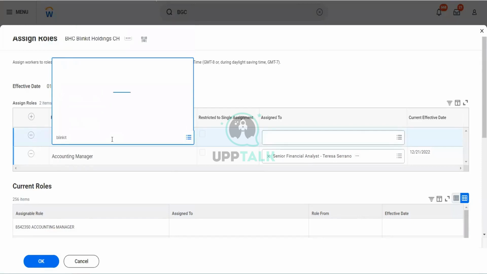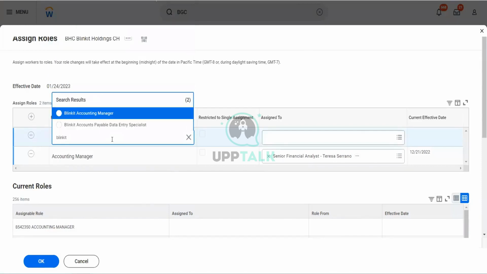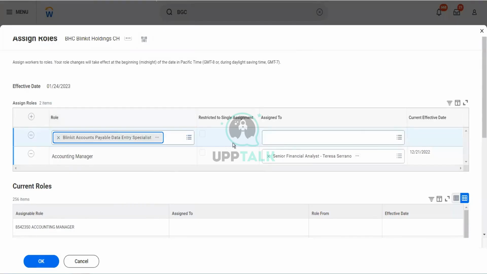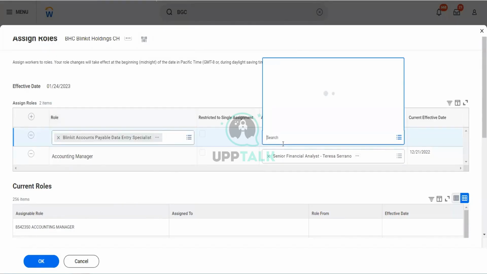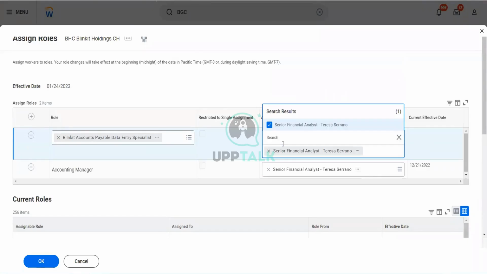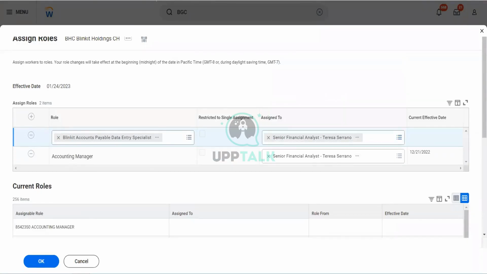Now we are at the company hierarchy level, but once we assign this, it will get inherited to the company level also.